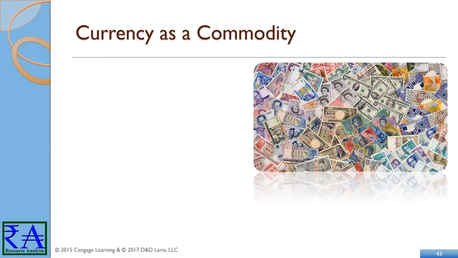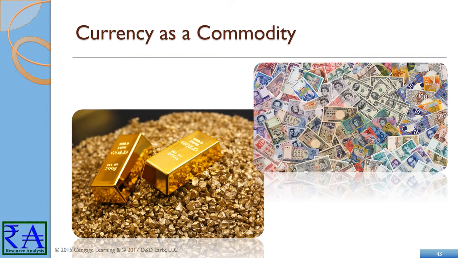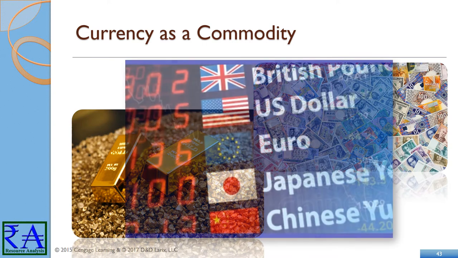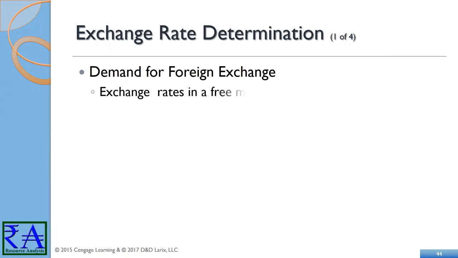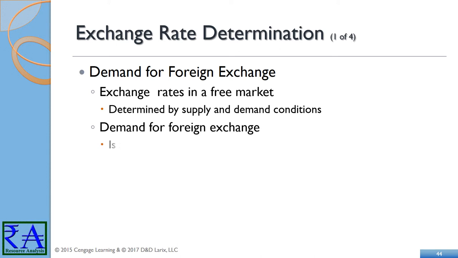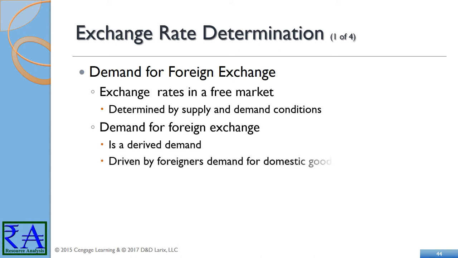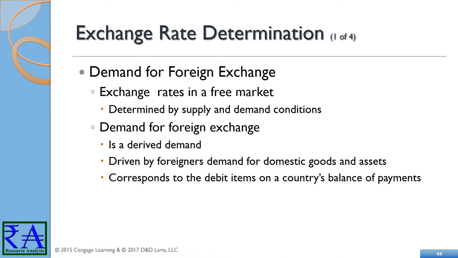Thinking of currencies as commodities is new territory for many of us, but it is not as abstract as we may think. Once the gold standard was globally recognized as the monetary system in which the standard economic unit of account was based on a fixed quantity of gold. Now currencies are traded as commodities. We explored the importance of a nation's balance of payments in Chapter 10, and how the debt items are tallied based on foreign demand for domestic goods and assets. This gives expression to the demand for foreign exchange as a derived demand — the value of a foreign currency in the United States is influenced by the demand for foreign currency used to purchase goods from other nations.